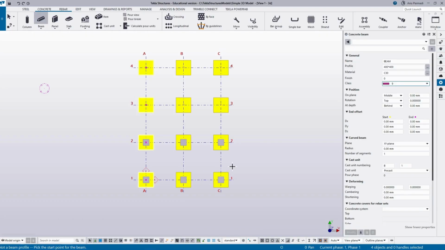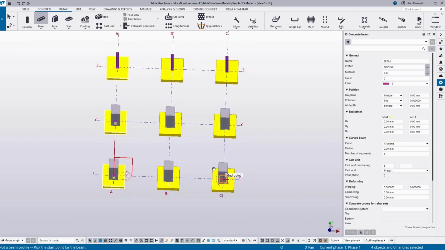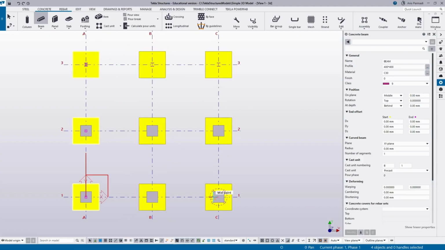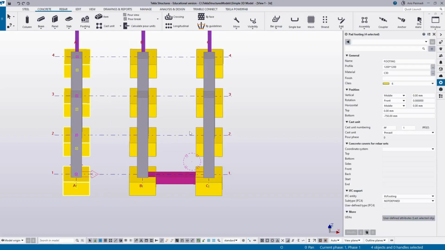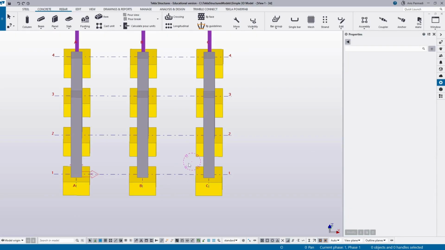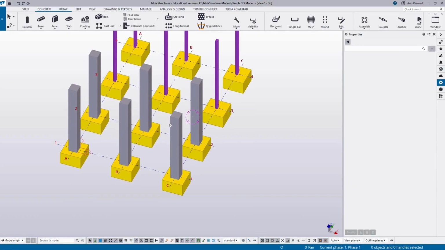So about modeling the beam, I think it's good when you draw it from the 3D, but I think you can also do it by the 2D plane. Just click it here in the midpoint, and then the midpoint of the other column, so that you can see it here. Not very effective. I'll just delete it and model it in the 3D view.